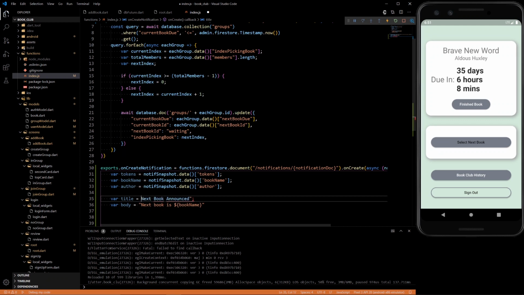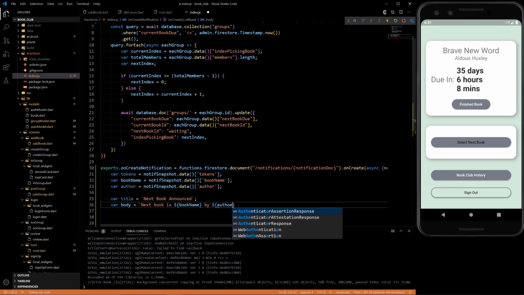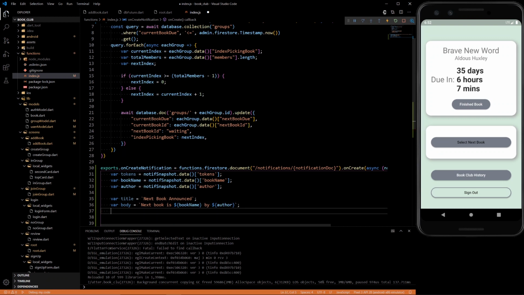And I have to replace it with these so you can actually use the dollar sign with the brackets. By the author. There we go.